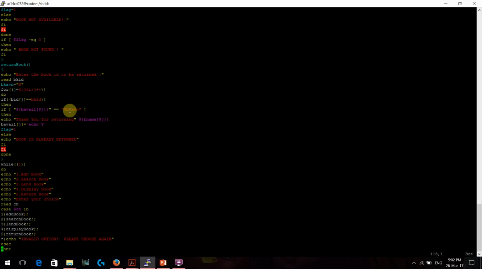So if there's a match and it's no, then you will have a message saying thanks for returning, the book availability will be turned to yes, and the flag will be set to 1. Else, if the ID doesn't even match, or if the flag is equal to 1, you have a message saying the book has been returned already.